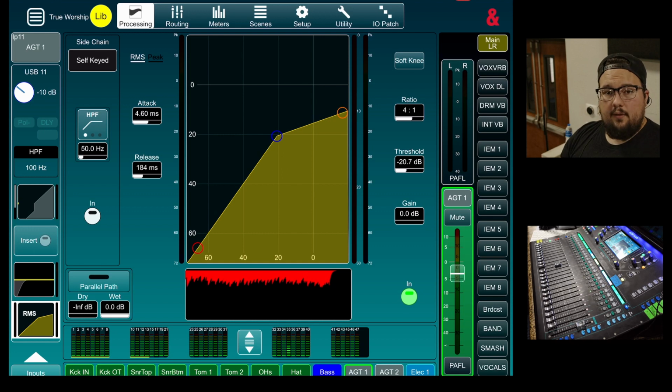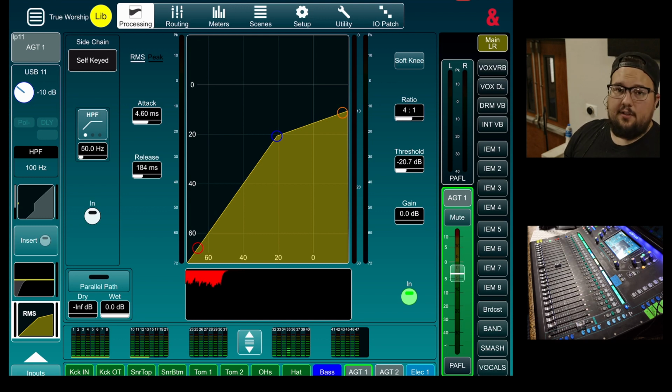Okay, so right off the bat, the first thing you probably noticed is that it got quieter, and that's because we're cutting our signal pretty heavily, almost 10 dB, which is a very large amount of gain reduction for a compressor to be doing. That's a pretty aggressive setting, and I actually wouldn't be doing this much compression, but I wanted you to be able to hear what is actually happening.